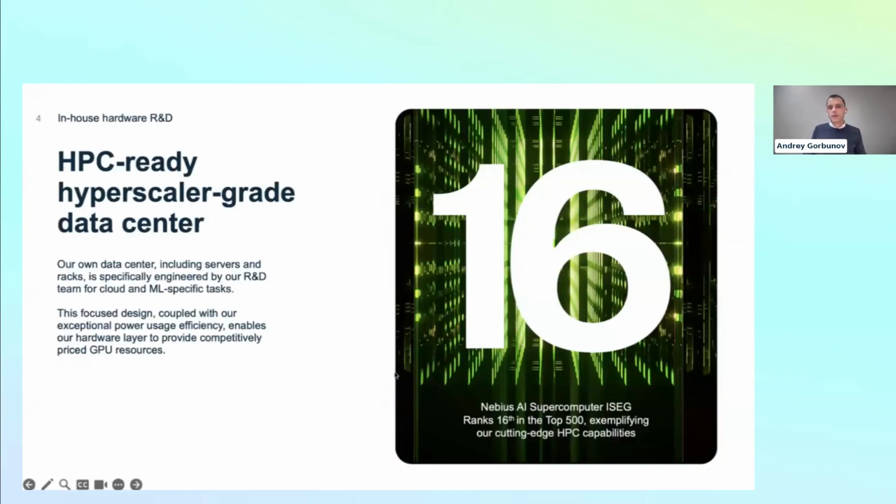Now, I've mentioned our data center, and it's not only a data center. It's actually the 16th supercomputer in the world, which is a milestone for us and makes us really proud because it was assembled and developed by our hardware team. Another important thing about Nebius AI is that we fully control everything from hardware to the software that we produce, to the cloud services. And obviously, having the 16th supercomputer in the world as our underlying infrastructure, with thousands of H100 GPUs connected together with InfiniBand, makes this a very good solution for model training with tens of billions of parameters, which we will discuss later today.